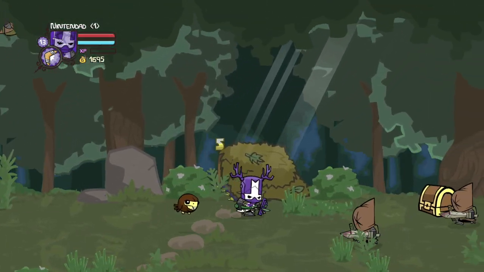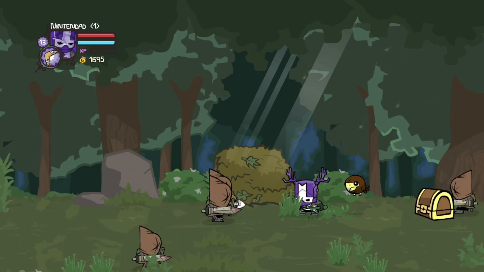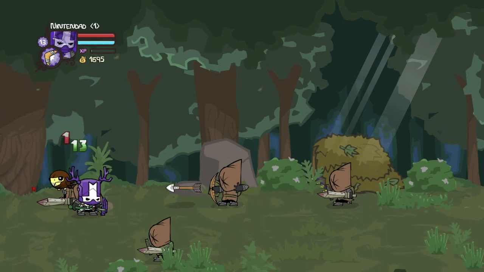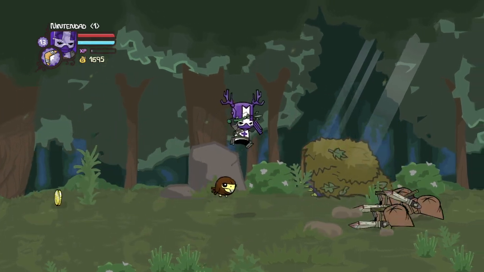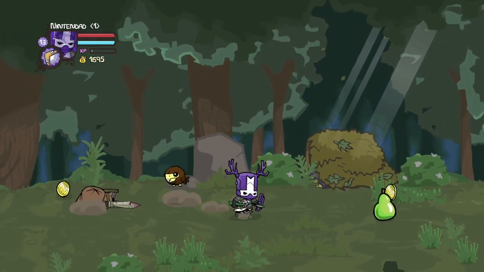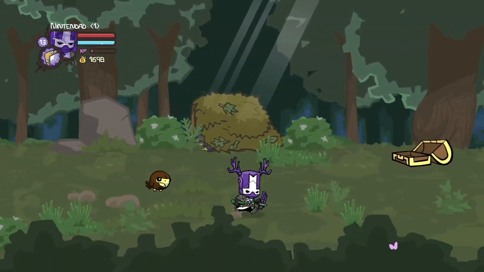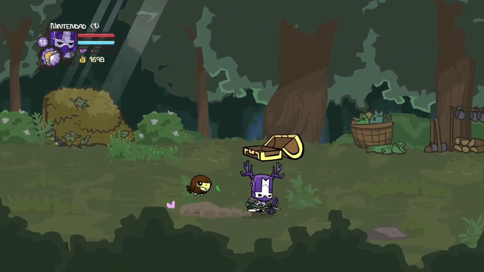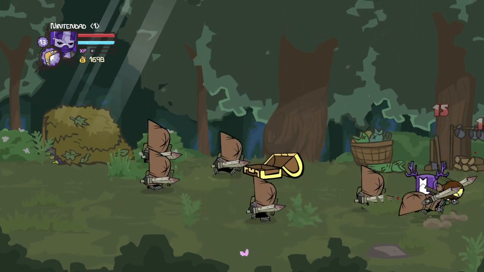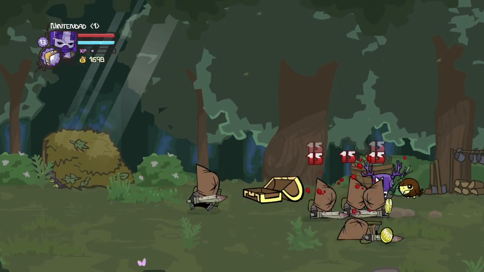Anyway, these guys you can take out any way you want. Like I said, you want to jump and attack, just keep attacking. We just need to get to the river. Just come on, let's get to the river.